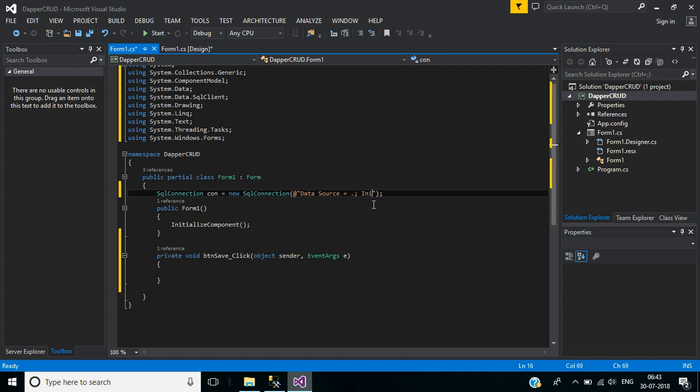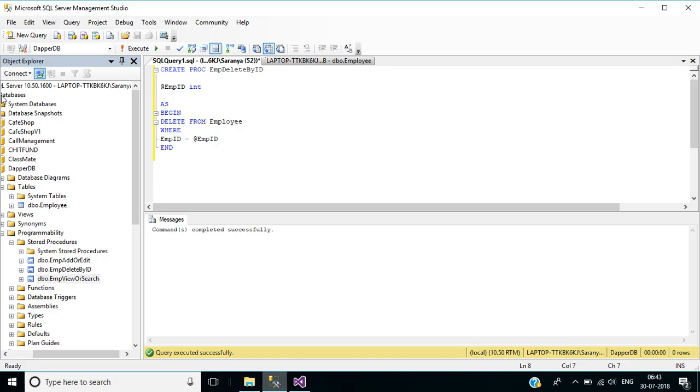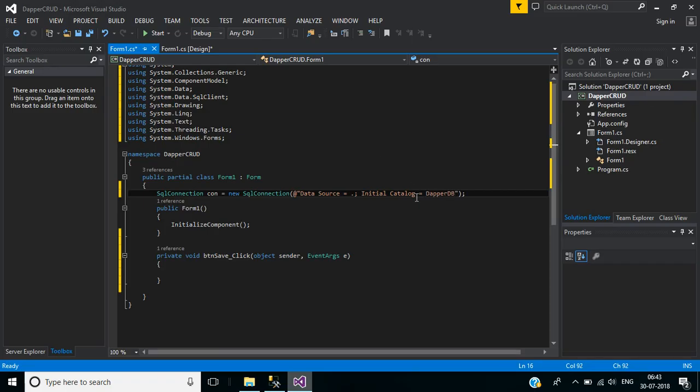Then initial catalog, this is our DB name. Our DB name is Dapper DB, so I copy this and paste here. Next, integrated security equal to true.